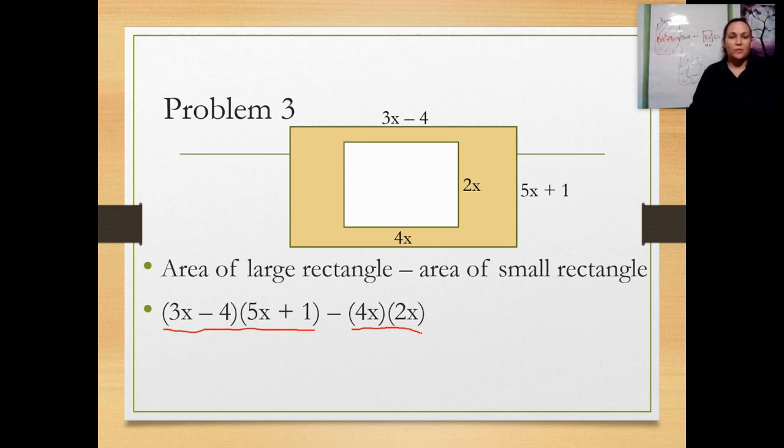All right. So I hope that you can multiply this out on your own. For my large rectangle, I got 15x squared minus 7x minus 4. And then for the smaller one, that one I didn't have to do the box method for because they're both binomial. So it's just 8x squared. And then we're going to take this one minus that one. And for my final answer, I got 7x squared minus 17x minus 4. So again, large rectangle minus the small rectangle gives us the outside. And that's what we're going to do on pretty much all of these area problems. So I'm going to go a little bit faster on the next one.